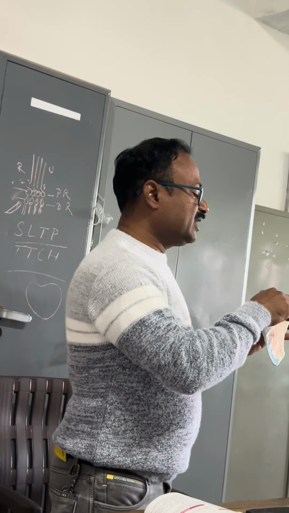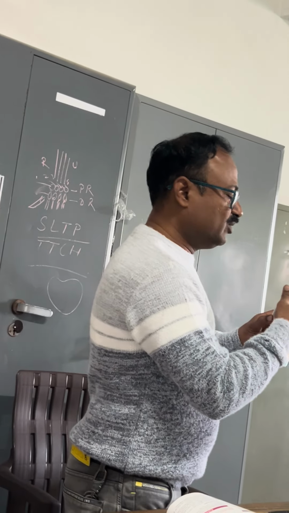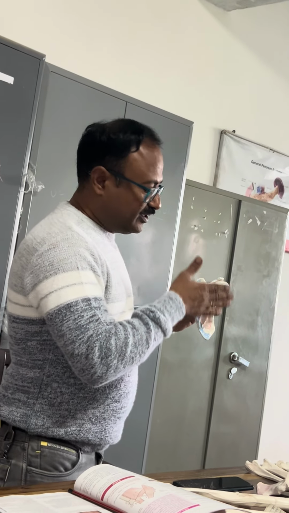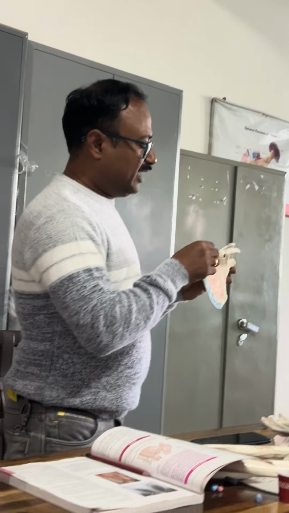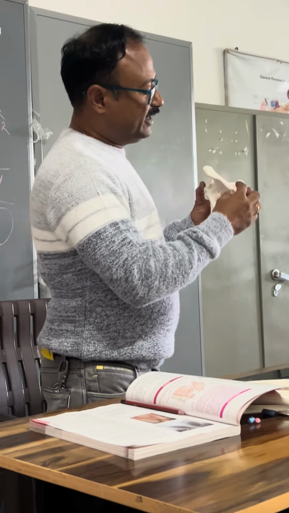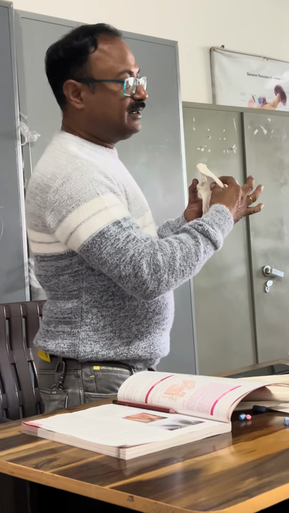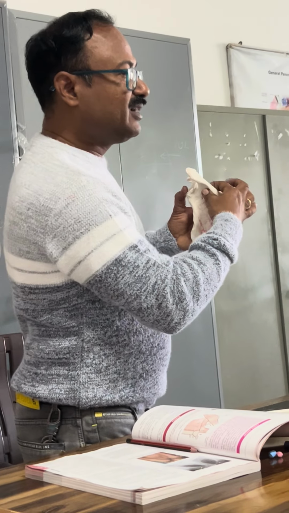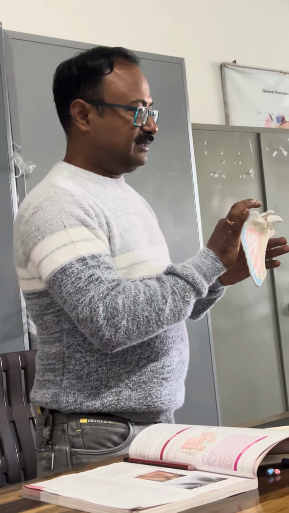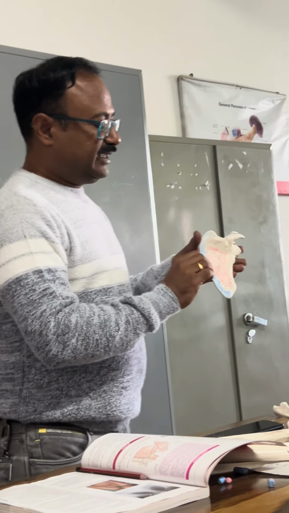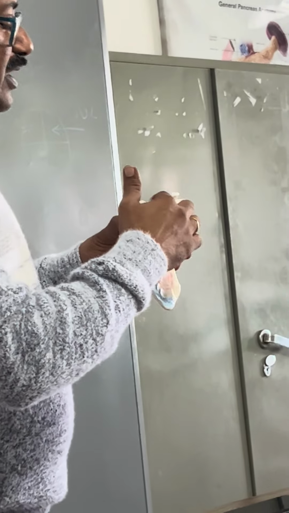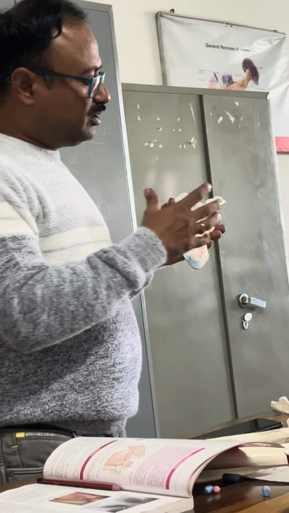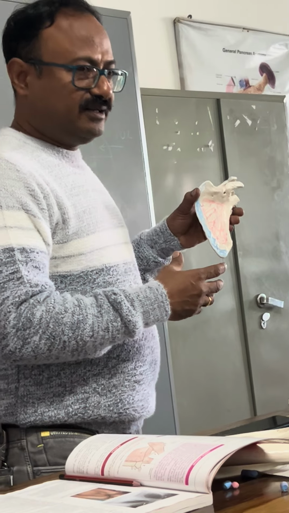The superior border is marked by a notch called the suprascapular notch. The anterior surface is concave forward, and the posterior surface is divided into two parts by a triangular bony plate called the spine. So the posterior surface bears a spine, the lateral angle is widened and forms the glenoid cavity, the anterior surface is concave forward and the superior border bears a suprascapular notch. In this way we see all the points. It is a left-sided scapula.